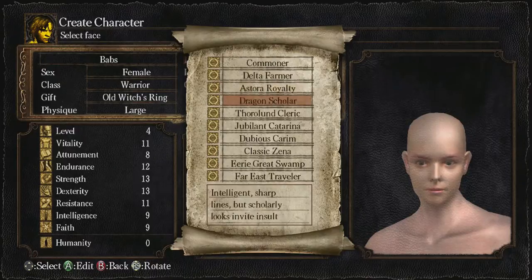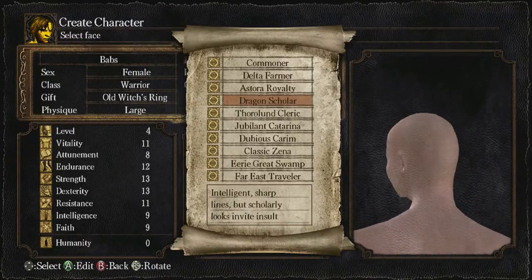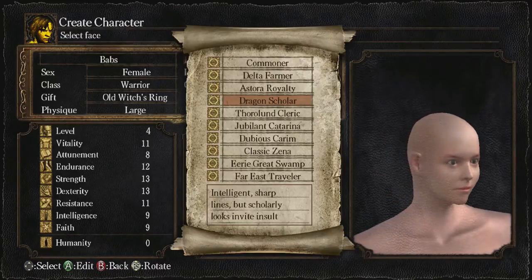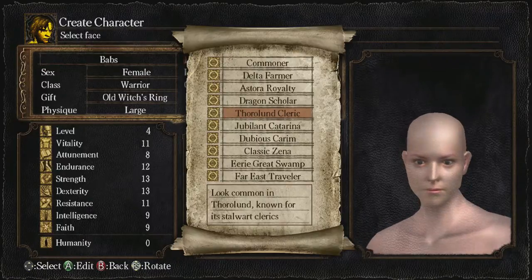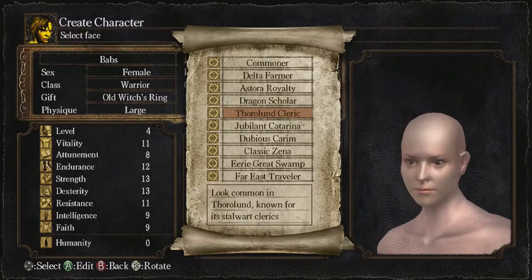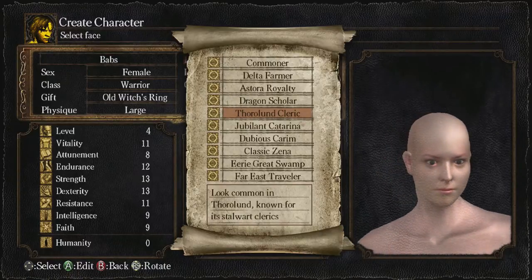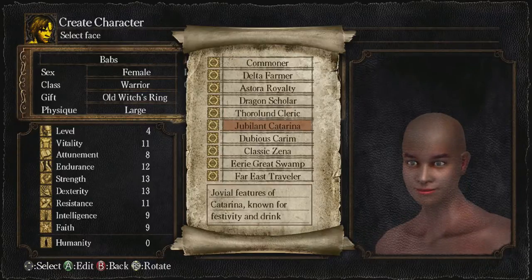Dragon Scholar. Intelligent, sharp lines, but scholarly looks, invite, insult. Not quite sure what that means, but I'm pretty sure this is just referring to the Dragon School in Vinheim. That makes sense. Thorland Cleric. Look common in Thorland, known for its stalwart clerics. If you put two and two together, you might remember the cleric is on a pilgrimage, most likely from Thorland. So we get a bit of... Absolute genius. We're getting something here. Jubilant Katarina. Jovial features of Katarina, known for festivity and drink. I like these people.